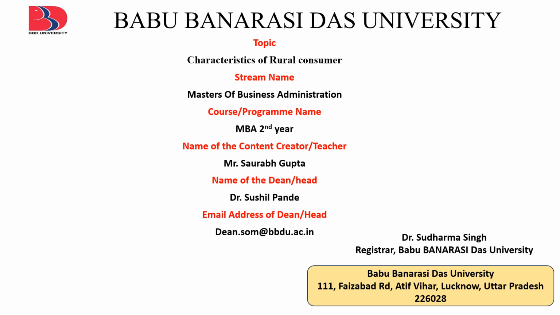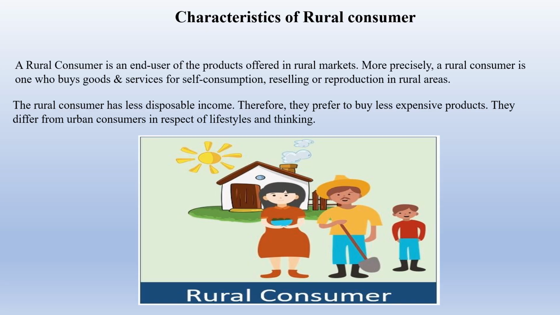To begin with the lecture, we are going to focus on the criteria of the rural consumer. Rural marketing is not at all different from the traditional marketing methodology. But the understandability of the rural consumer is very, very important. At the same time, the characteristics of how the rural consumer is going to behave are also important in general. The rural consumer is an end user of the product offered in the markets.